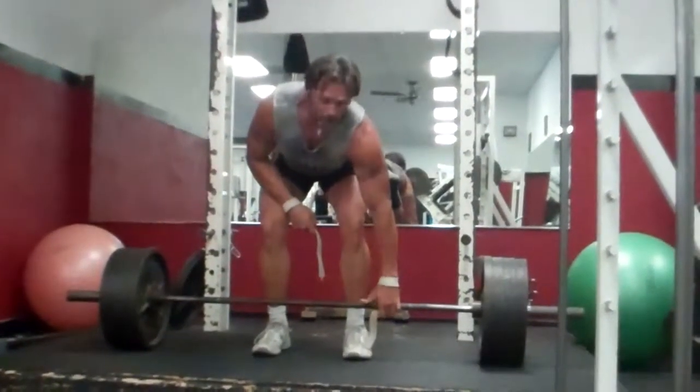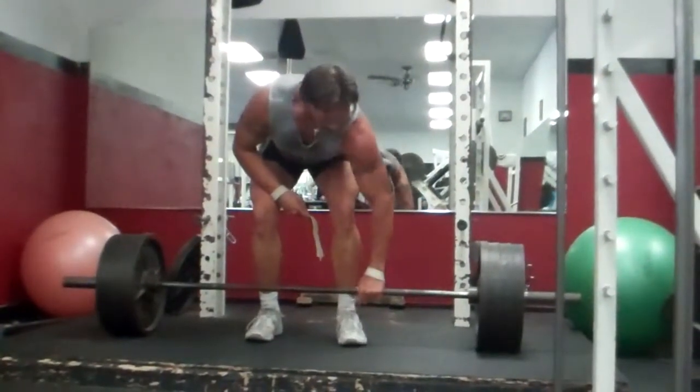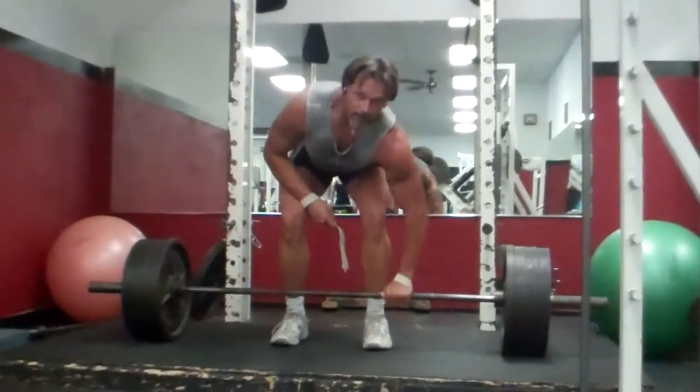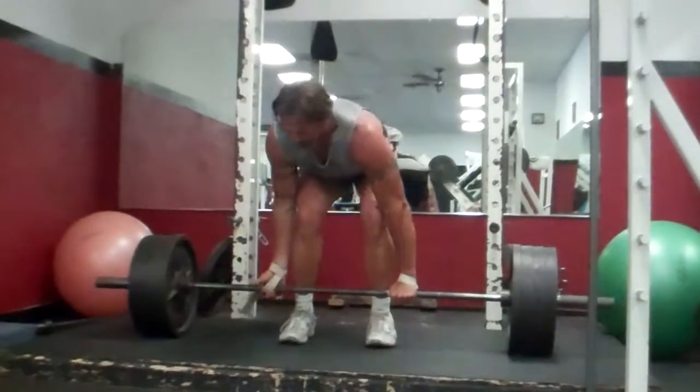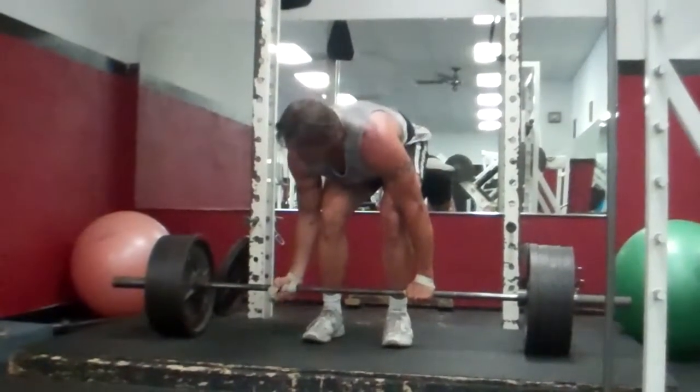I suggest you use wrist wraps when you get on deadlifts. The reason for that is 9 times out of 10, most people's grip is not going to stand up to the pull. You'll be so concentrated on trying to hold on to the bar that you won't be able to get the right reps.